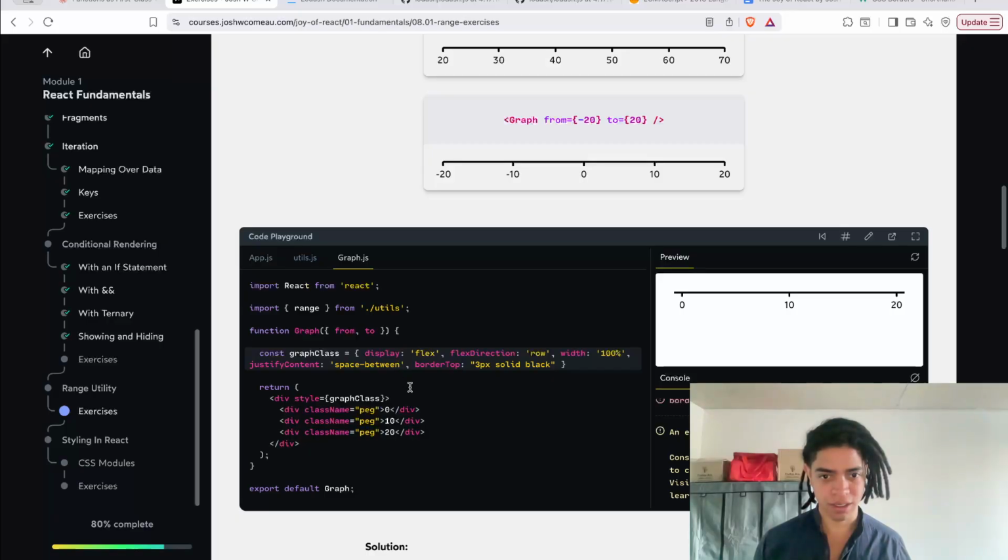So if I say space around, no, space between, okay.